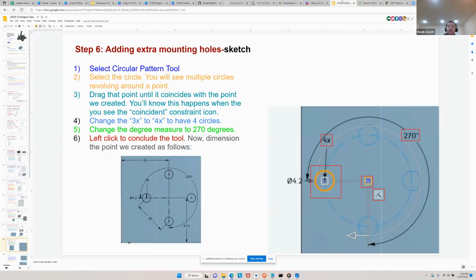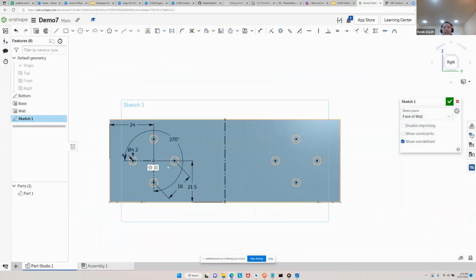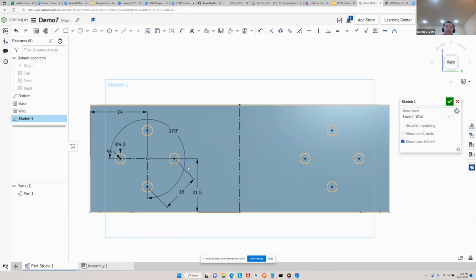Finally, we need to make a slot for this battery mount Velcro thing to go into the battery box and secure the battery. Oh, I also forgot to ask, does anyone have any questions?